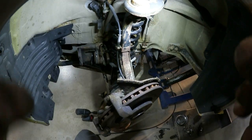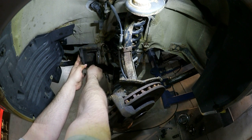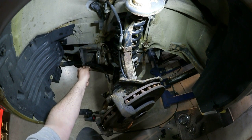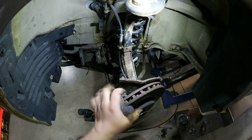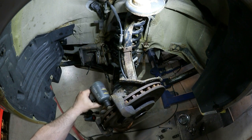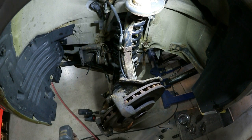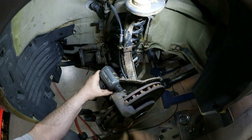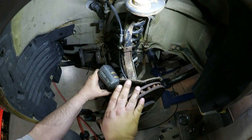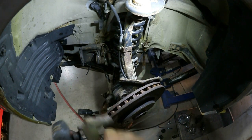Okay, I've just tie wrapped the caliper up here so it won't go anywhere. Now the caliper mounting bracket itself. It's 18 millimeter. Okay, caliper bracket.